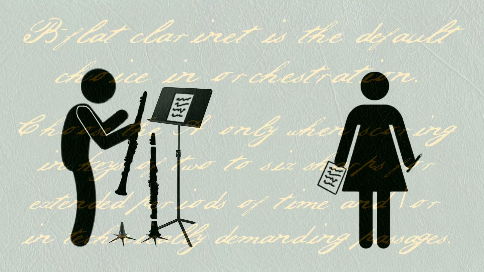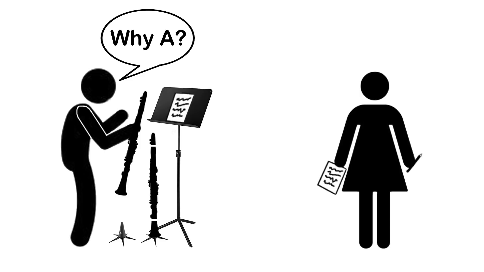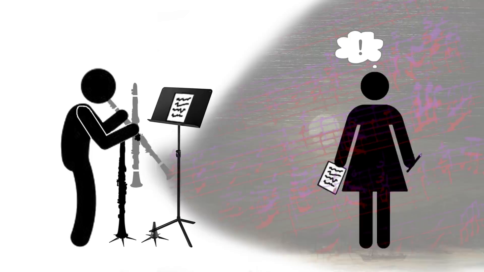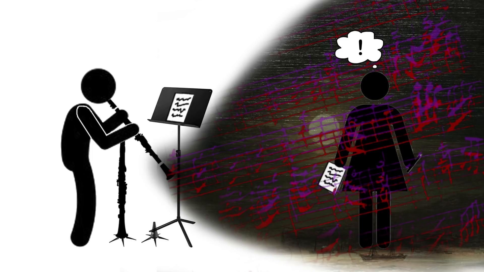"Why did you write this piece for A clarinet?" asked one of the greatest contemporary music clarinetists of the San Francisco Bay Area, of a composer friend of mine who'd written him a solo piece. My friend explained that she'd wanted what she understood to be the darker sound of the A clarinet for her work. "Do you mean like this?" he said, picking up his B-flat model and playing her piece as darkly as she could have wanted. She told me afterward that she'd learned an important lesson that day. This is one of my favorite anecdotes to share, because it illustrates the difference between subtle perceptions by composers and practical execution by musicians.